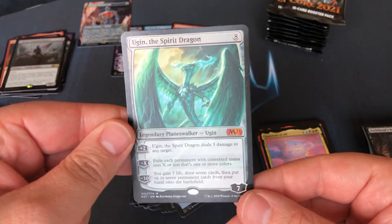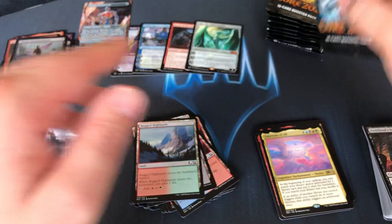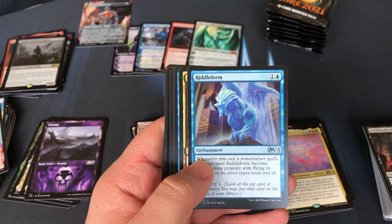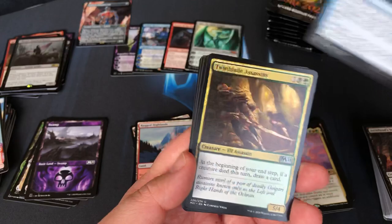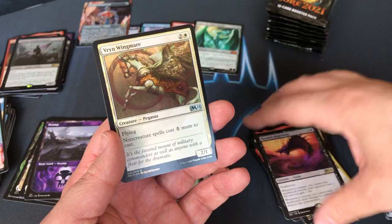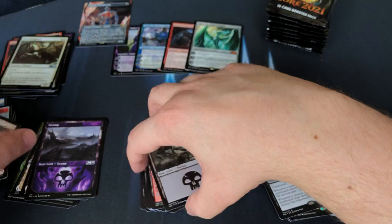Wow. I don't think I could have asked for better mythics. I don't know. That's fantastic. Fantastic mythics. If we get a Grim Tutor as well, not gonna be too greedy, but if we could do that, get a fifth mythic, insane. Blightfang. Wanted to say Bloodfang. Another foily. 2 foil rares. Very cool.